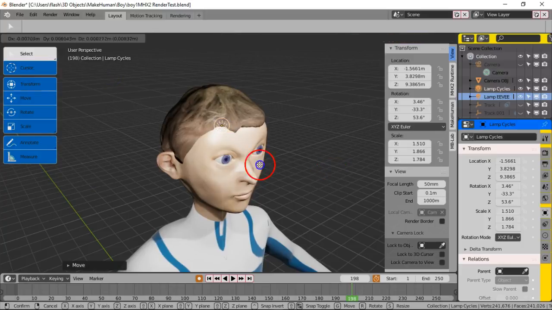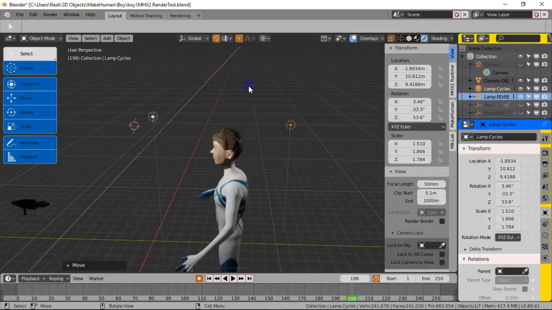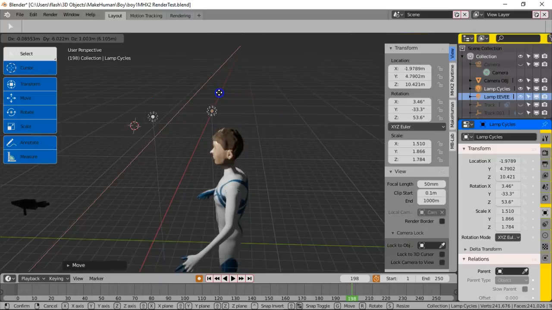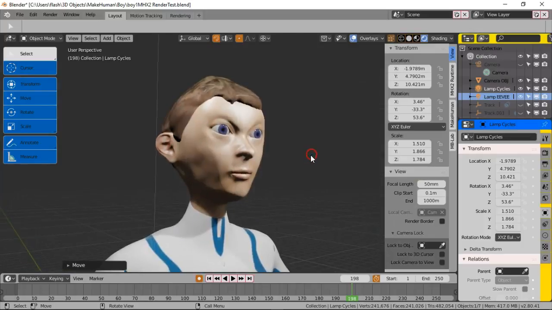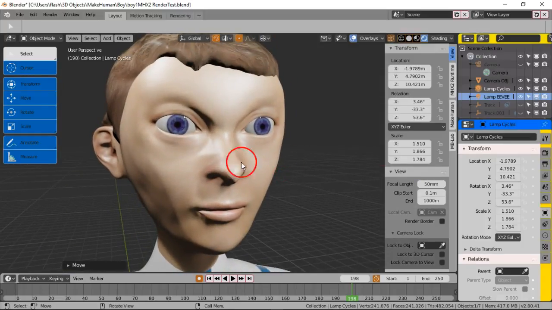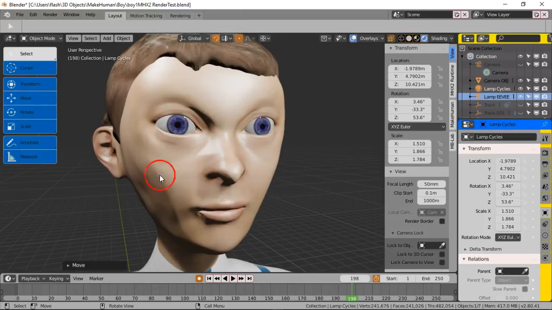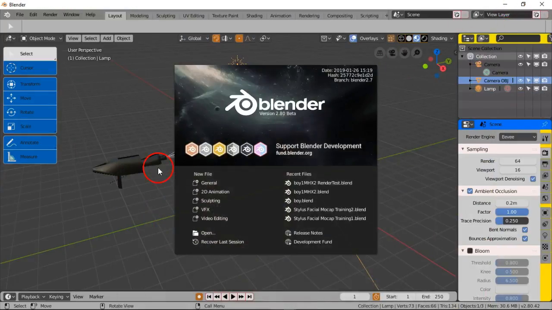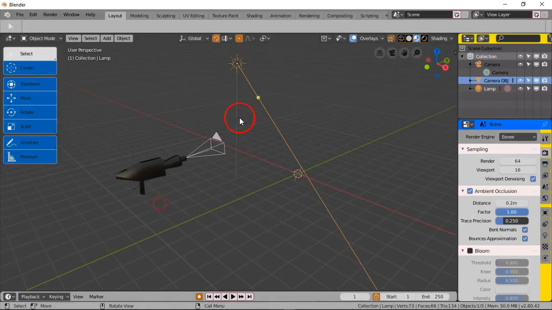The light is not even allowing me to move it too much. I'm trying to move it. Why was it not allowing me to move it? I don't know. Now I just moved it a little bit, and now you can see that it will render a little bit better in terms of the texture. Yeah, it's giving me some issues, like it's slowing down. It might crash, I don't know. Sometimes Blender 2.8 crashes.